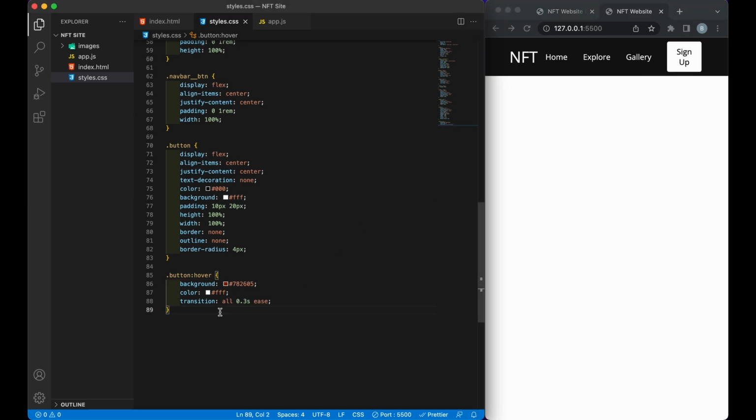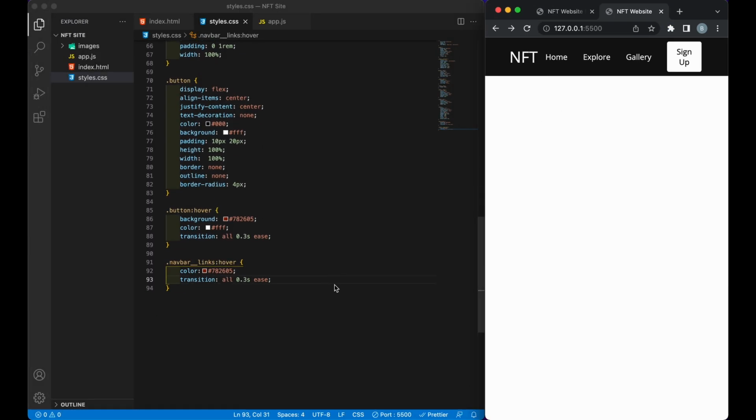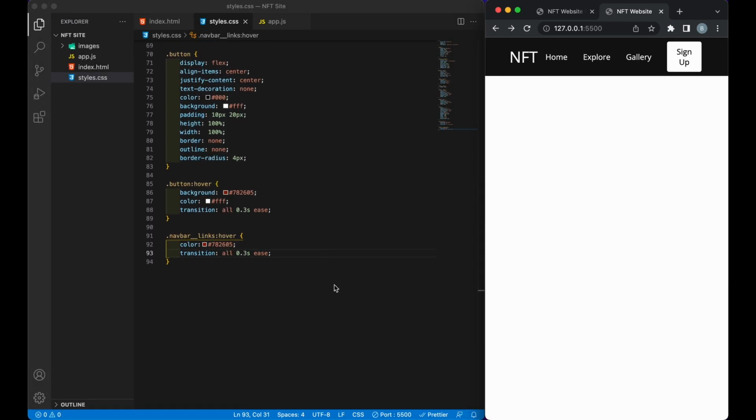All right, so you can change around, play with that if you want to. And now let's do the actual nav bar. So let's do .navbar_links:hover, and let's do color, and let's just copy this color. All right, let's go here, there, boom, and then also I want to copy this right there, like that. There you go. So now we got a little hover action here. Now you can change the color if you want, whatever your preference is, but for the most part, that's what we got so far. All right, so in terms of most of the actual CSS, it's good.